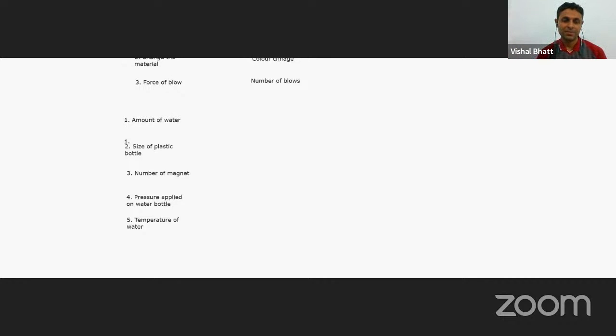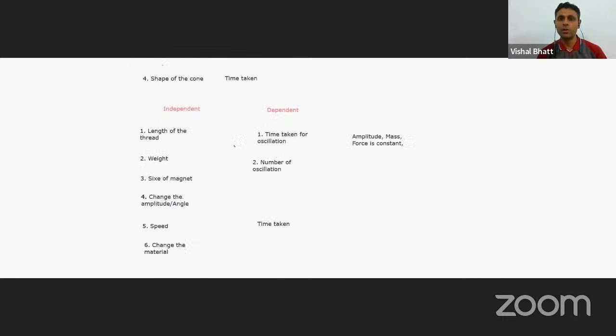Okay, sir. So when will the competition be held? You can clear stage 1 in one of two ways. Either you get nominated by your school, and then you go directly to stage 2, since a school can nominate only 5 students per grade. If you are not in that list, you can participate independently, for which you have to write one quiz and submit one of the activities. There you don't have to innovate. You just have to implement the activity which we are going to provide.